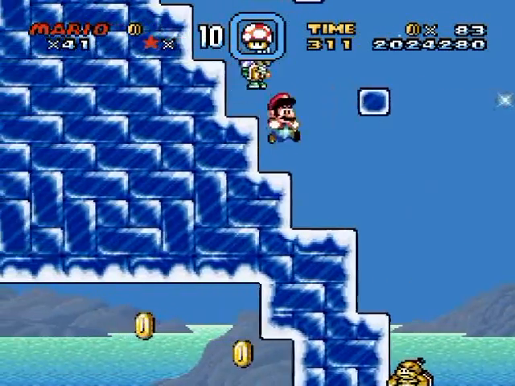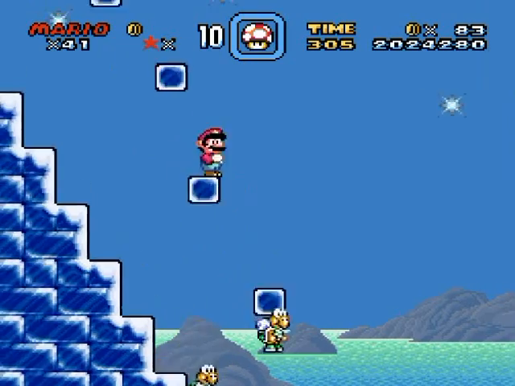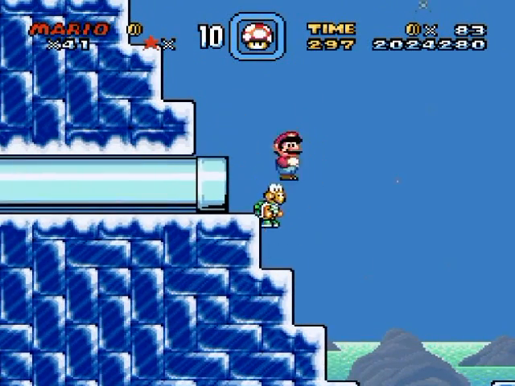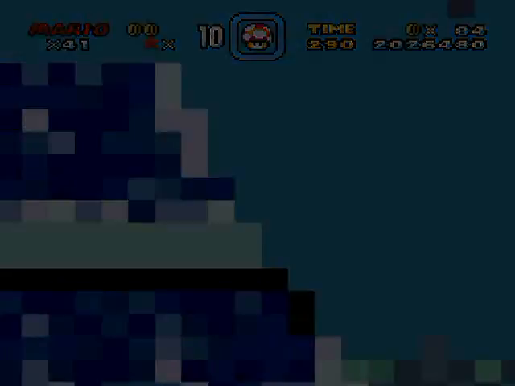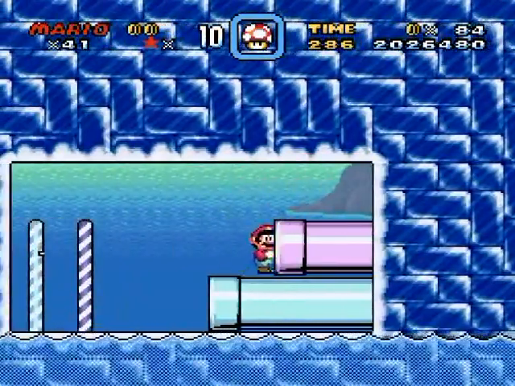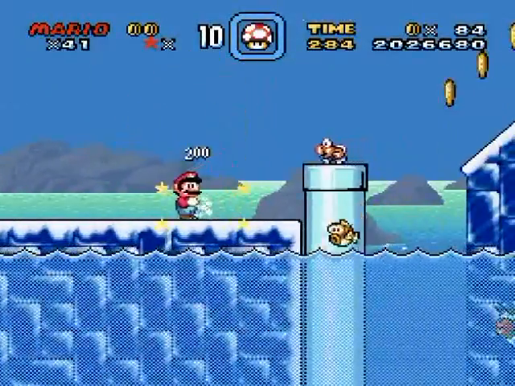Whoa! Careful. Maybe I should be up here rather than on the stairs, because stairs and jumping Koopas are a perfect team. They are a difficult obstacle to get past. And midpoint!